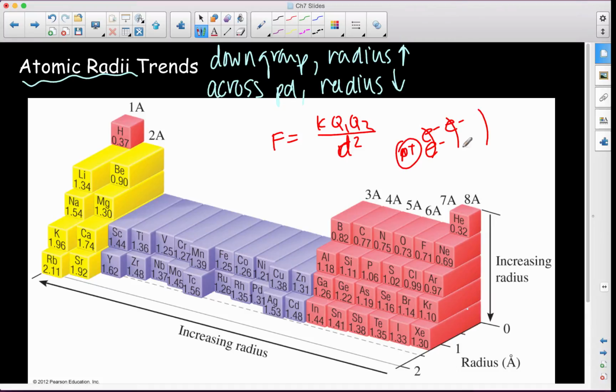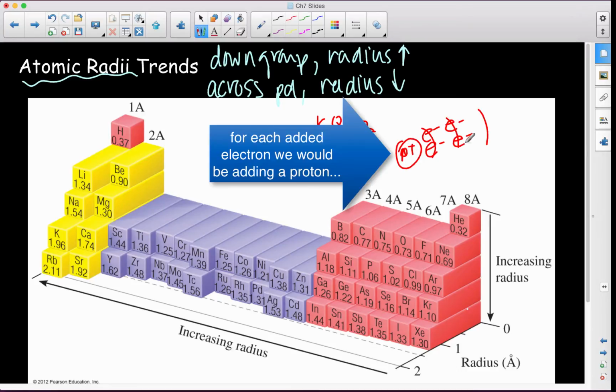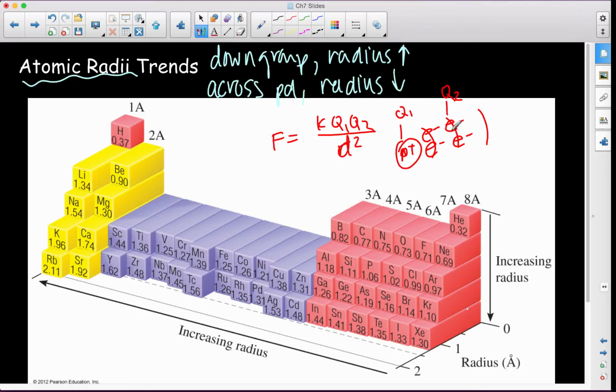As we add one electron, this electron has a certain Z effective of approximately 1. If we add another one, the Z effective is now approximately 2, which means that as we increase my Z effective, so increase my nuclear charge, where we could say that this is like Q1 and this is like Q2, as we increase the charge of my nucleus and increase the number of electrons, meaning we increase my Q1 and Q2.